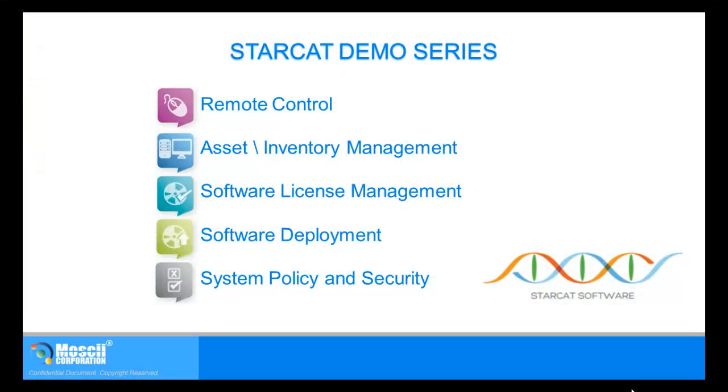Thank you for watching this demonstration on how StarCat can be used to control policy and security settings. These features can be used to enhance security, control system settings from unauthorized changes, and increase employee productivity. Be sure to watch our other videos to see how StarCat is a total solution for desktop management.